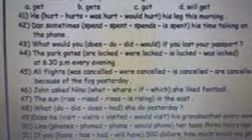Number 41, he hurt his leg this morning. Again, as we mentioned, this morning is the keyword of the past, so he hurt his leg this morning. Number 42, Dan sometimes spends his time talking on the phone. Here we have sometimes, the keyword of the present, so you say Dan sometimes spends.